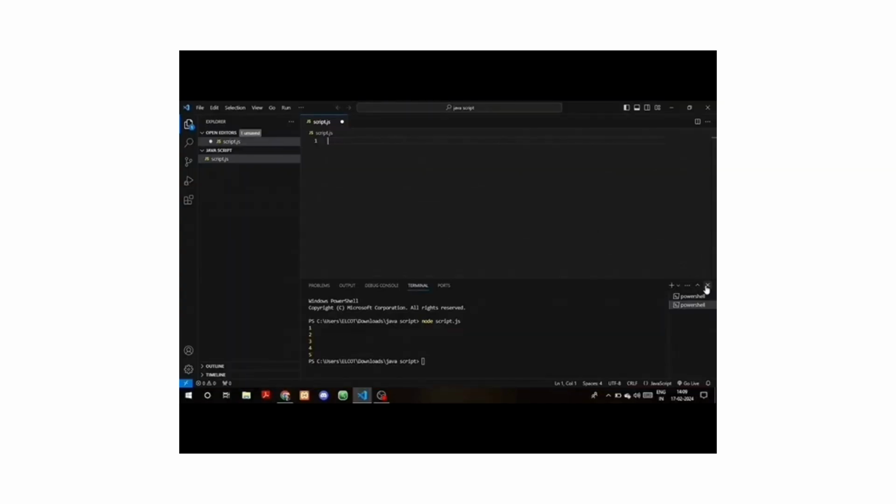Open your JavaScript file. Here I assume that my array name is fruits. So I create the array. Inside that I enter the values: apple, orange and grapes.